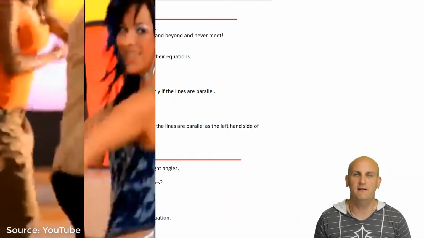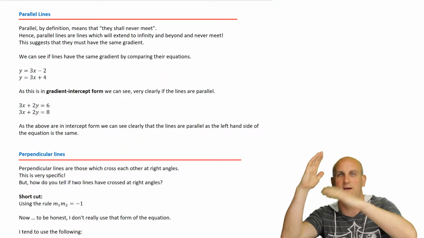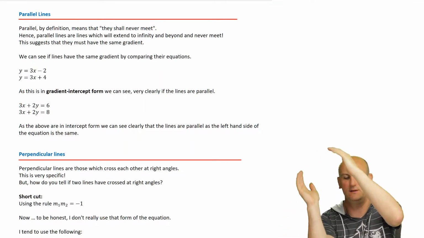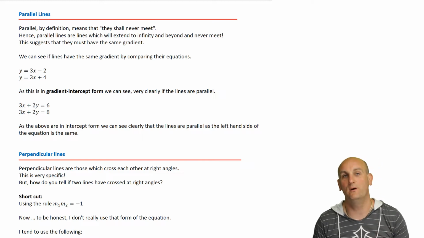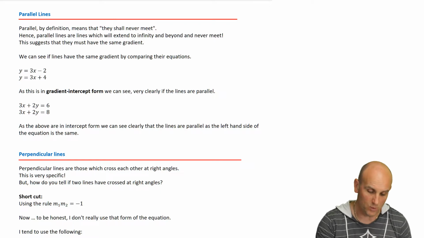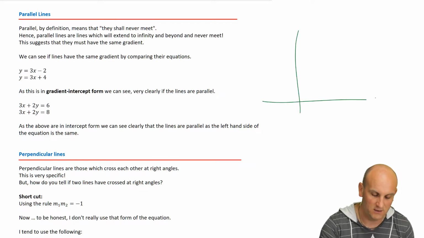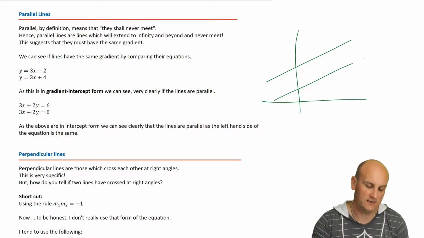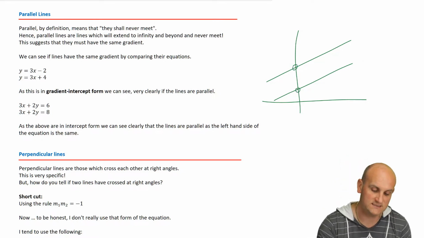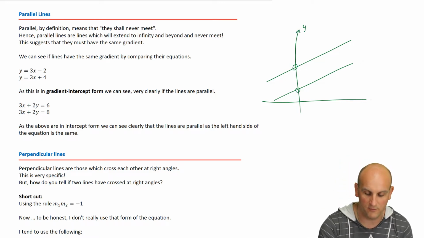But the point of it is, parallel lines never meet. That was a dreadful example of parallel lines. Here we go. And how do we know if they're never going to meet? Well, math says that for lines to be parallel, they have to have the same gradient. That was a long introduction for effectively saying that parallel lines have to have the same gradient. They can have a different intercept on the y-axis. That's fine. We're not bothered about that.